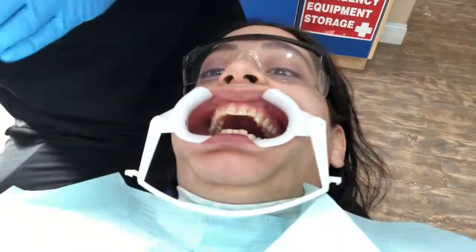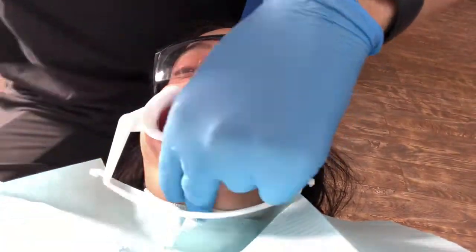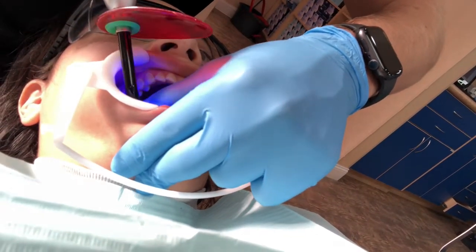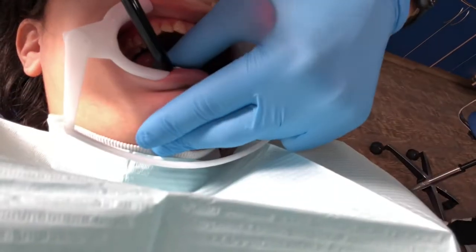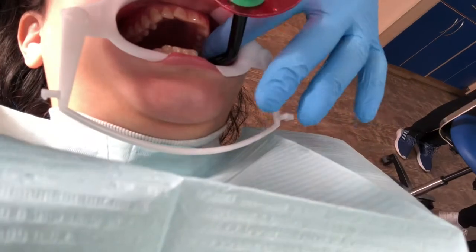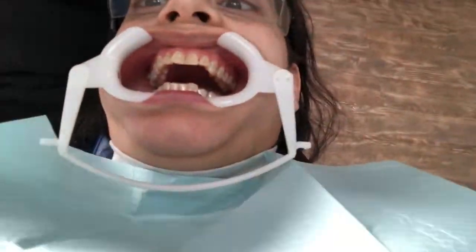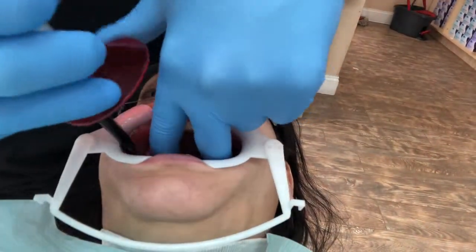He's added the brackets, everything is all in, and here are my lower trays. It does feel funny at first — feels like a bunch of plastic in your mouth. He's drying the brackets even more, not trying to stick them to the plastic of the trays, but just to ensure that they are there in their rightful spot so when I insert them they don't move. There goes the upper tray.